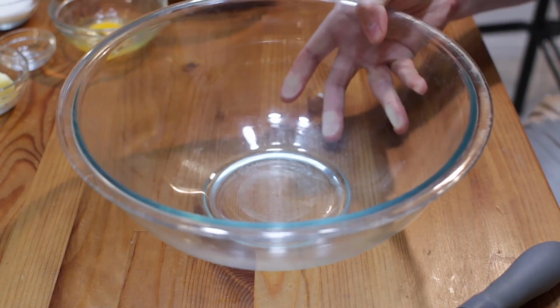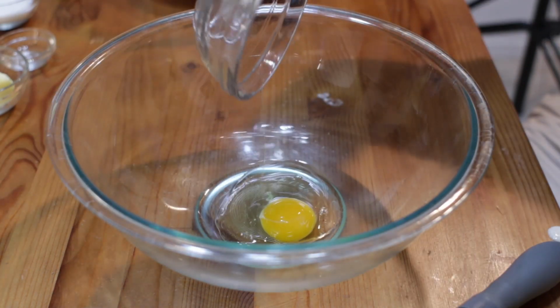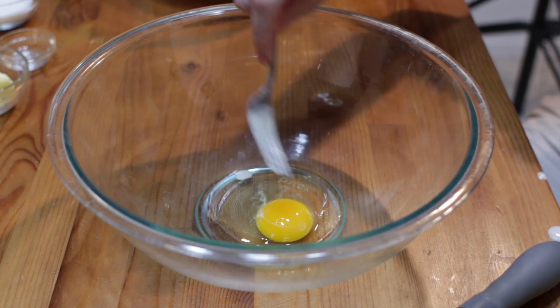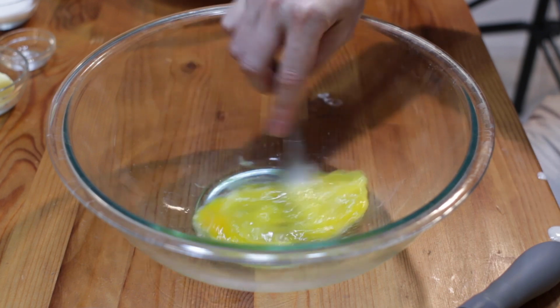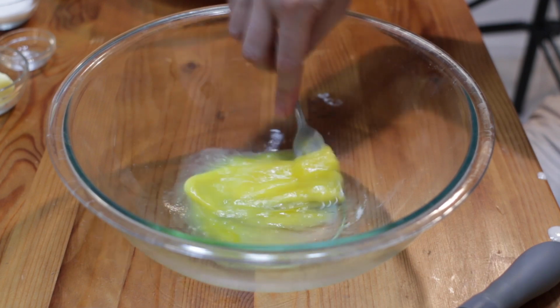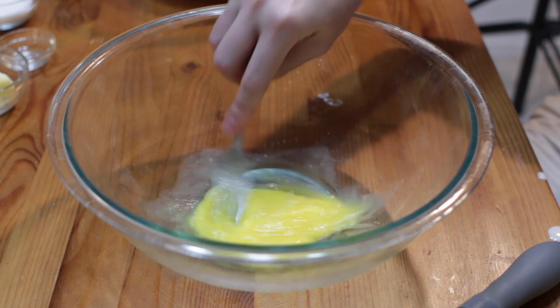Okay. And now what we want to do is I'm gonna set this aside for 1 moment. Come into a large bowl, and I'm gonna add in 1 egg. You can leave the egg out if you don't eat eggs. The egg is gonna help with the dough and make it a little bit more tender and help it to rise just a little bit higher, but it's not absolutely necessary. You can leave it out.